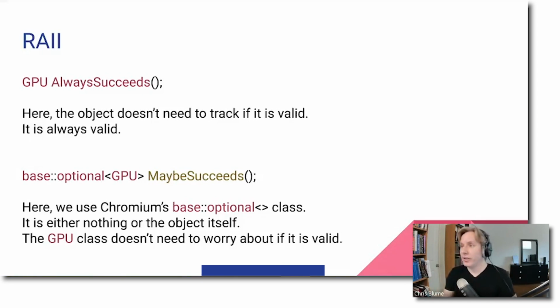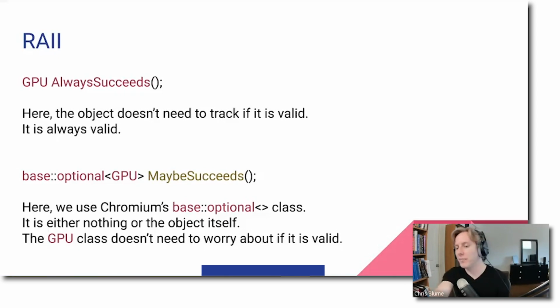The benefit of doing all this is now the type GPU doesn't need to know whether it failed or not. You don't have to have every single member function checking if we've initialized. And we can have this very clean abstraction of, if I have a GPU, it's working, it's doing exactly what it should do. There's no second auxiliary meaning to this class.